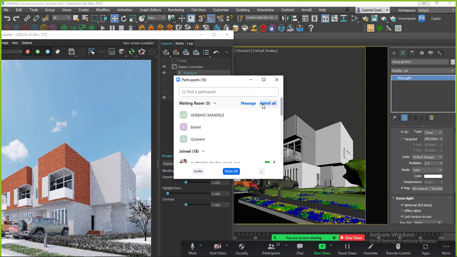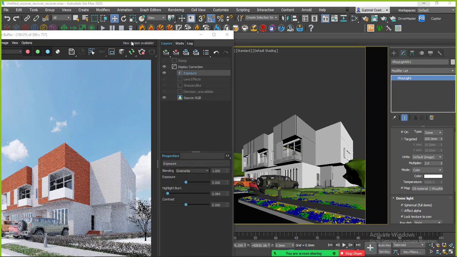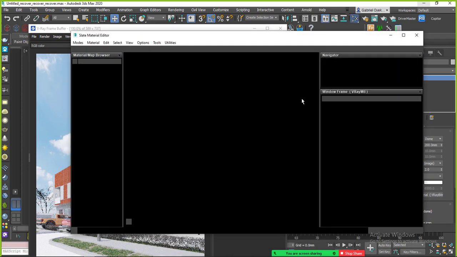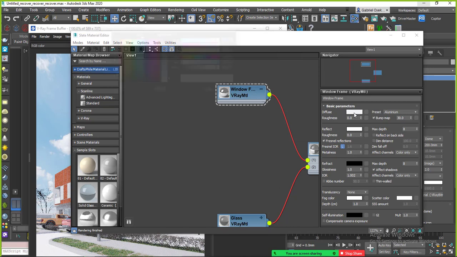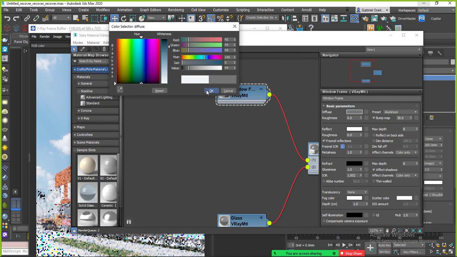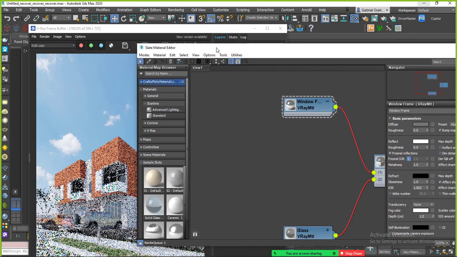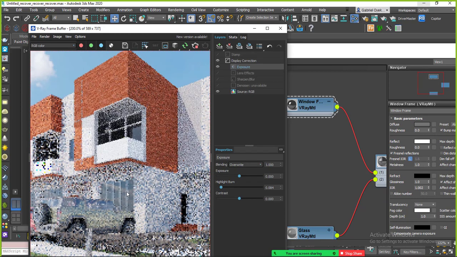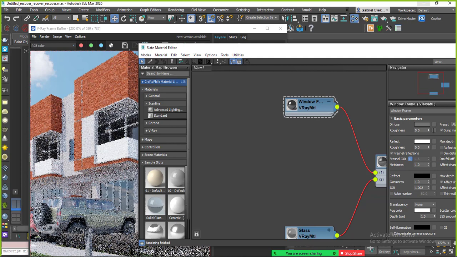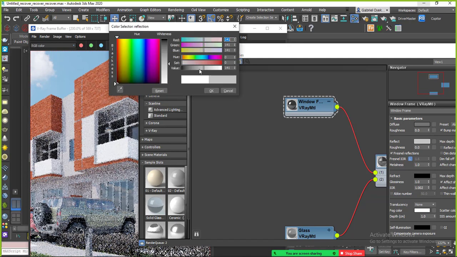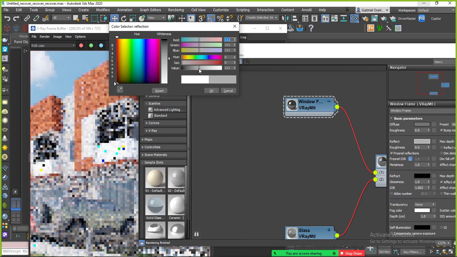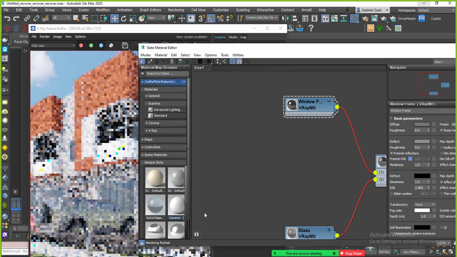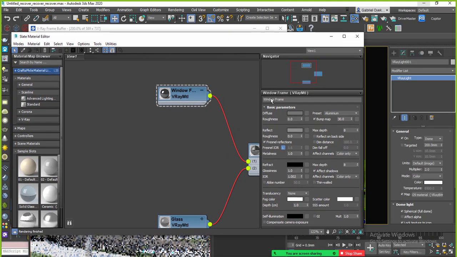So what I'm going to do, let me admit everybody. So what I'm going to do is, oh, where is the material editor? I think I mistakenly closed it. Is to make the diffuse a little bit dark. Now, the fact that I make the diffuse dark does not mean that I will have a dark material. So I need to also lower the reflection so that the reflection will not be too sharp. So I lower the reflection and it's cool, but the shininess now, which is actually the glossiness.